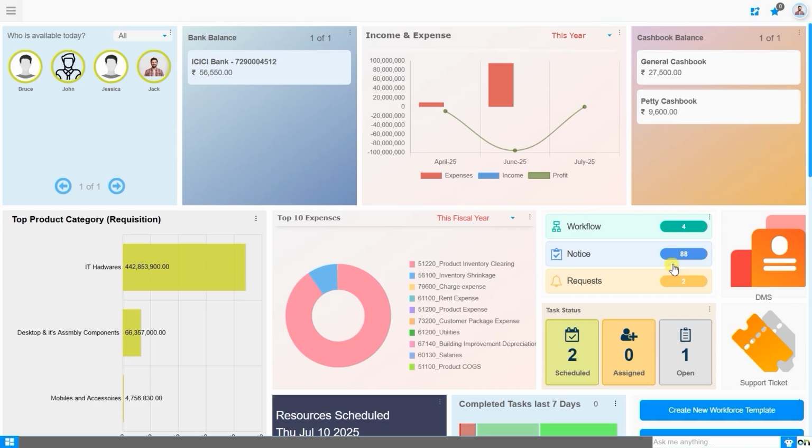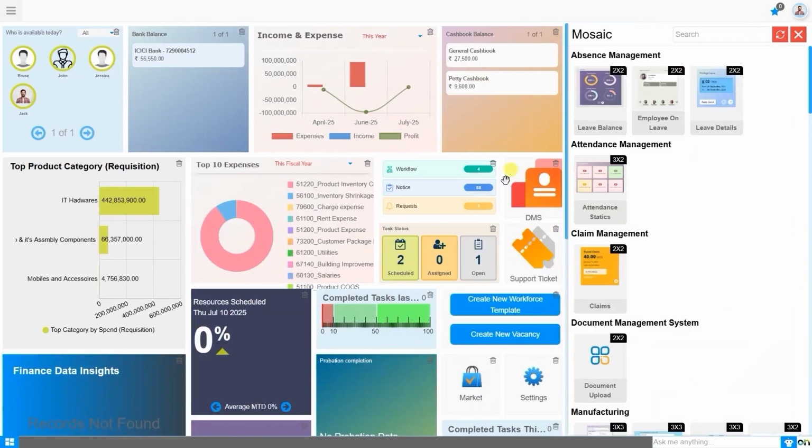Keep in mind that which mosaics are available depends on your user access rights and the modules installed in the system. Also, the mosaics you see might be different from the ones I'm showing, since they can be rearranged or customized to fit individual needs. To change the mosaics, go to the Mosaic section and click on it.